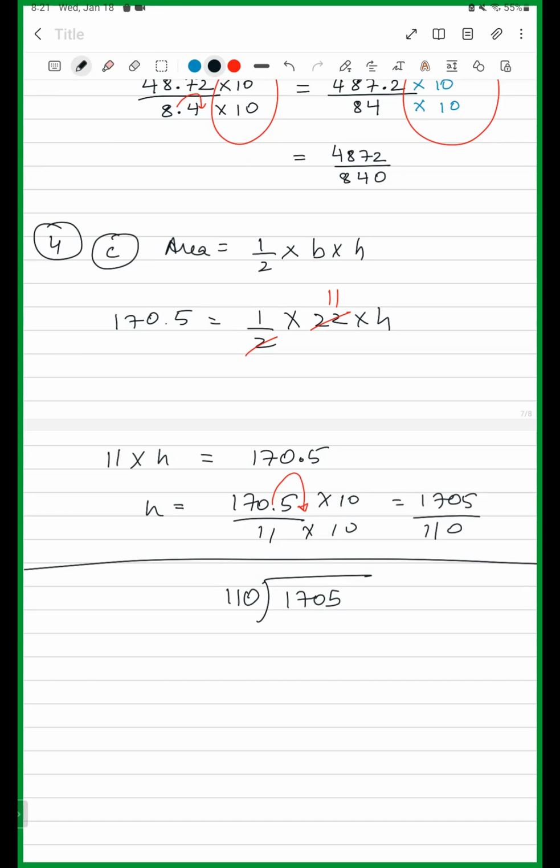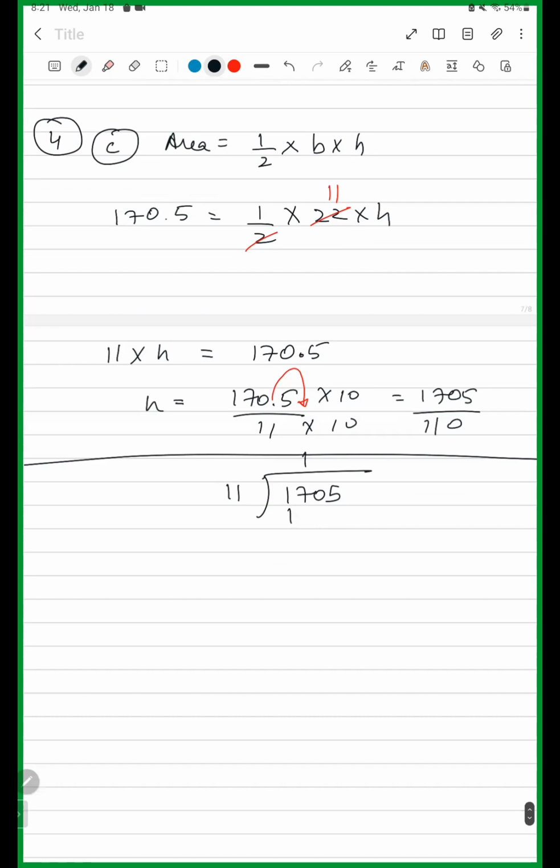So it will be 1550. No. This is why I was saying not to put the zero over here. No, I didn't put the zero. You didn't put the zero? Then it will be 155. Yeah, okay, it is 155, but I added a zero there. No, you won't add the zero there. Okay, wait. 11 ones are 11. 6. 11 fives are 55. And then 11 fives are 55.